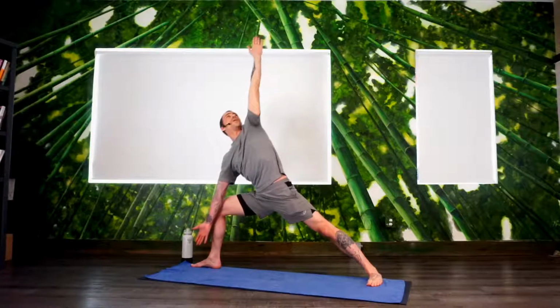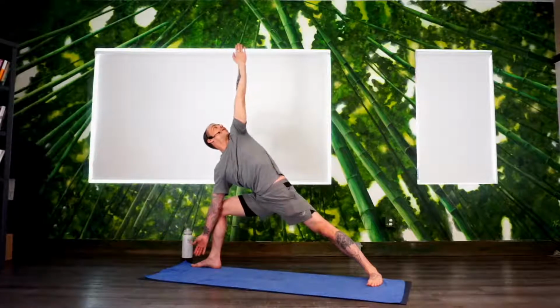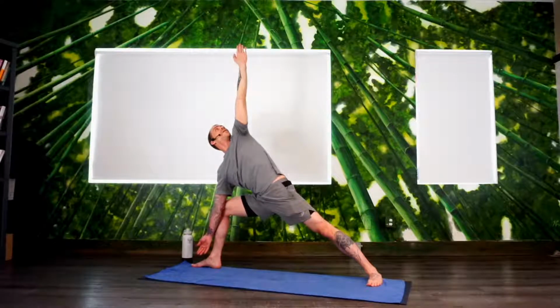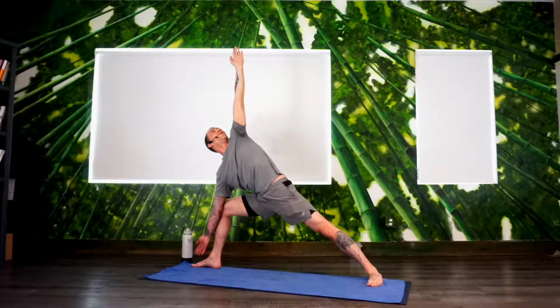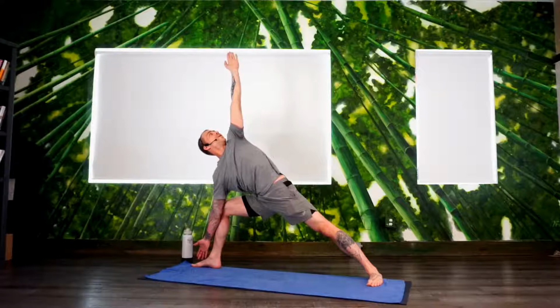Stretch up, stretch down, and bring that right elbow in front of that right knee. Turn your head towards your shoulder. Engage that left leg. Engaging your glute helps push that right knee back with the help of the right elbow. Stretch up, stretch down, and a little bit of a spine twist here at the end.